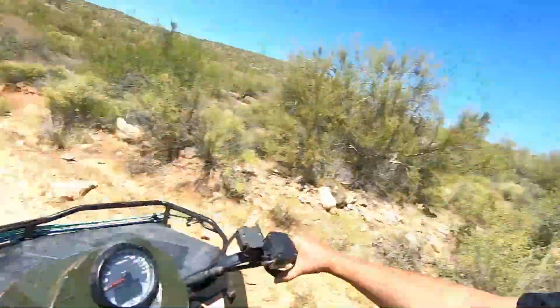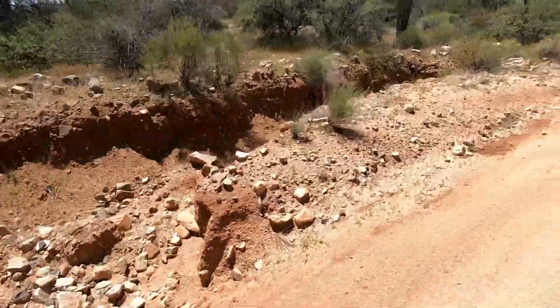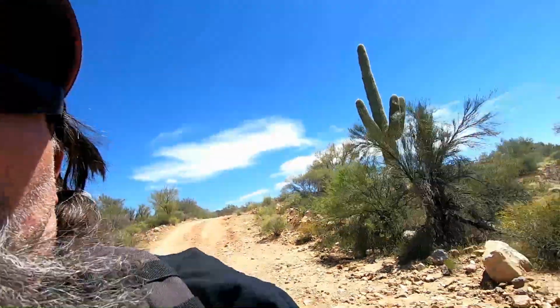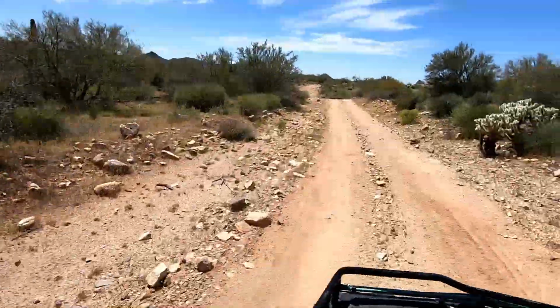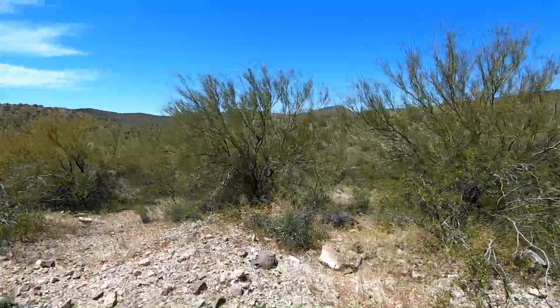Catch him on the way back. Sorry. Check out what the rain does to these roads. She can get ugly back here when it's really monsooning. Alright, we're going for a ride, man. We're almost there, probably halfway. Boy, the old trail was pretty rough back there, but we got through her. Some rough country, man.